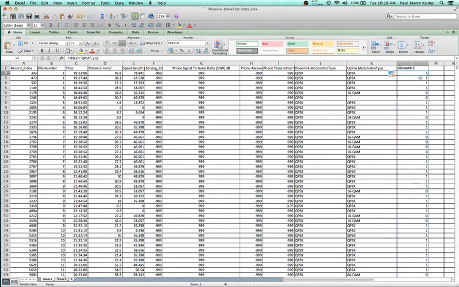Because I use a relative reference, right, without the dollar sign, now as I go down the rows, you'll see in the formula bar that K2 changes to K3, to K4, K5. So it's doing what I was hoping it would do. It's looking at the column next to it and determining if it's QPSK or not.